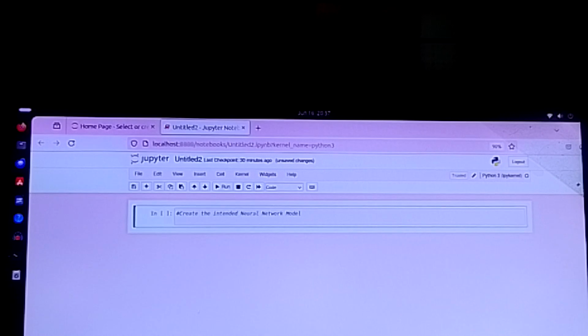For that I have to write the code. First, let's define the model.